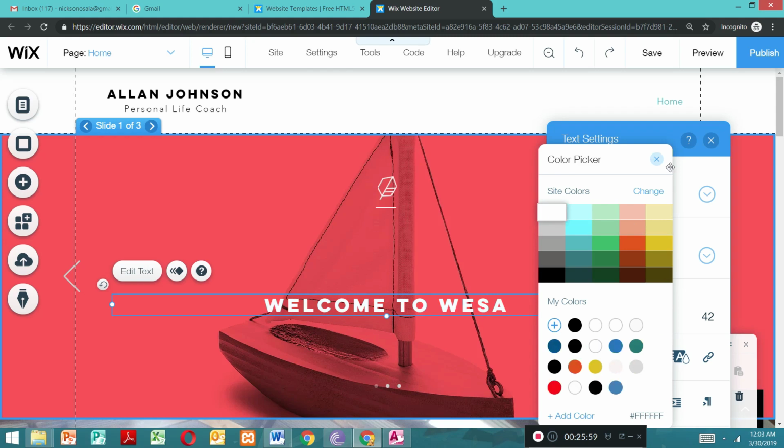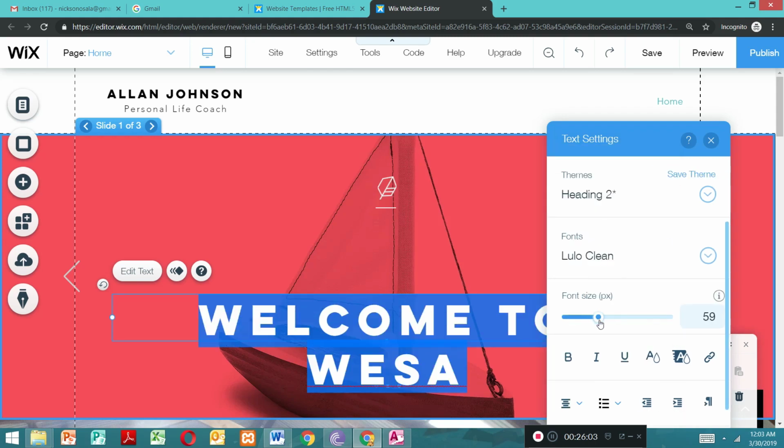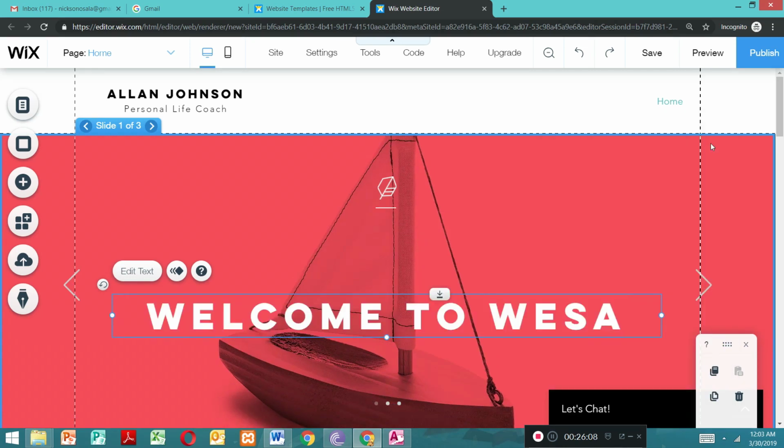Okay, now remember the font size, so I can increase the font size a little bit. Welcome to Wixsite. Okay, good. Now we need to change this image that is in the background, so that instead of this, there will be the images of our students moving. As you open the slide, you can see the images moving here, one after the other.